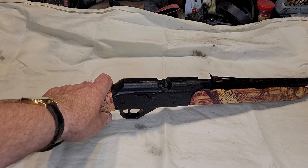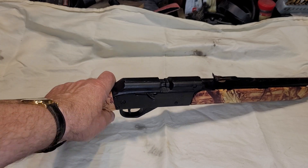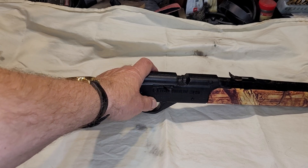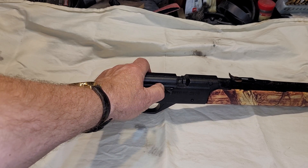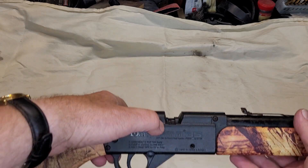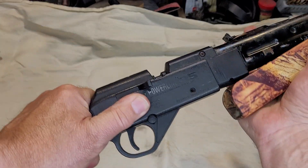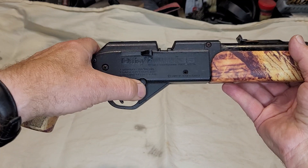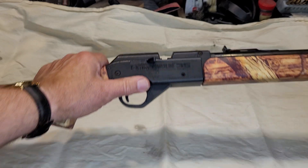So not only was this gun abused as far as the sights were concerned, and left to the elements so that it faded and has rust on it, and abused so that the magnet went missing — this gun was probably beat on until the magnet escaped. But watch this. Now that we have it in place, I can pump. It's very stiff — there is a lot of pressure buildup — and the cross-bolt safety luckily still operates. Push the safety and listen. Did you hear that nice crisp sound? It does release pressure.